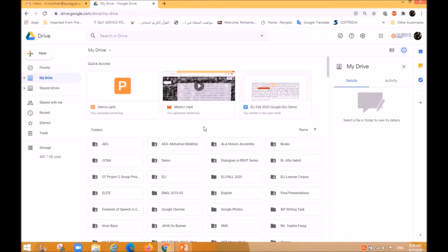To start working on Google Drive, go to the menu on the left hand side and start with New. Click on New. Now you can create a folder. Click on Folder.